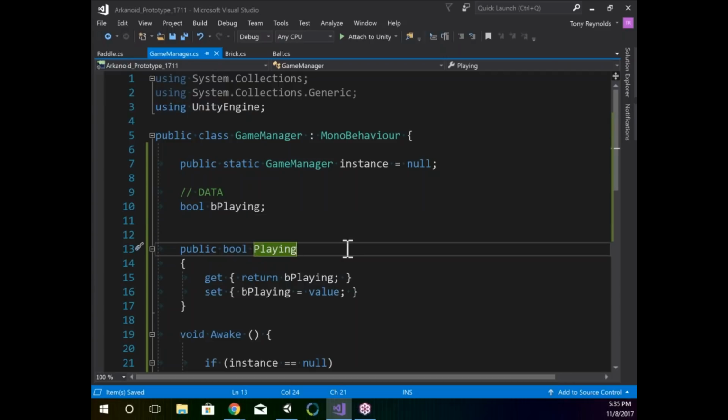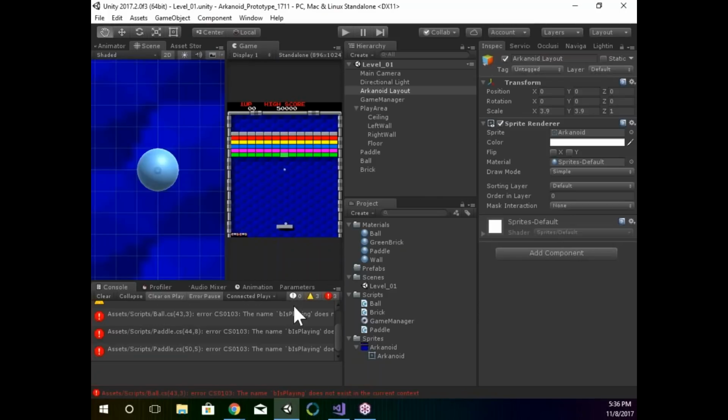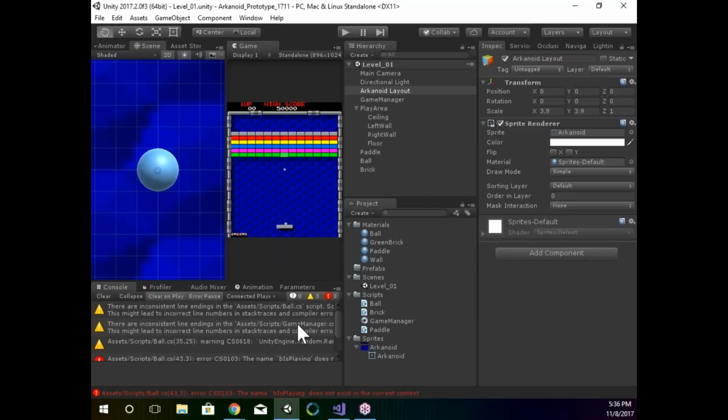Okay, so now that I've got access to the outside world to query the current state of this game manager singleton, I need to actually use that code. Actually, let me take a step back. So even though I purposely broke both the ball and the paddle to use this new functionality, I can now use Unity to tell me where I've broken it. Right? I could go hunting through here. I could look at there should be an error list. There's a window that tells me errors that Visual Studio detects. But I could also just jump back over to Unity, let it try to compile, and now it's going to spit out a number of issues.